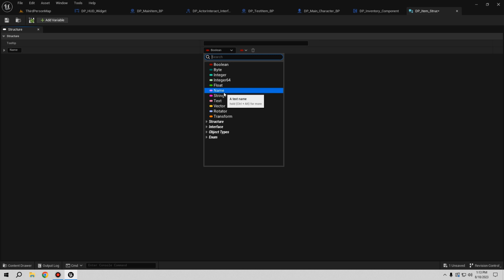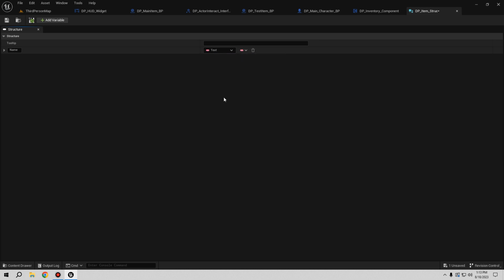You can also use a name, but name is better used for another thing. It's better for doing a data table. So it's better to use names or bombs, anything like that. I want to use text, so it's a simpler one. And you can add here everything you're going to need for the item. For example, if it's a weapon, or if it has durability, so if you can break anything like that. You can put almost everything, and you can change the type of the item here.